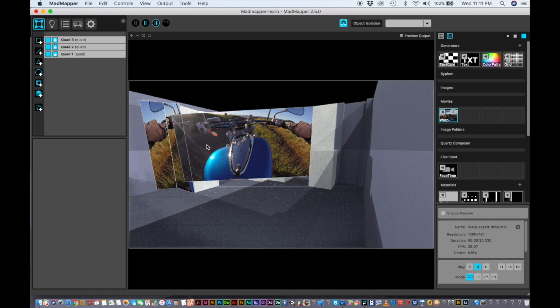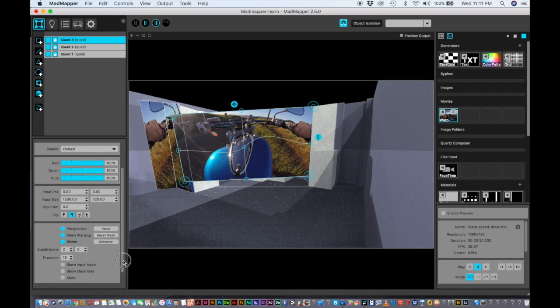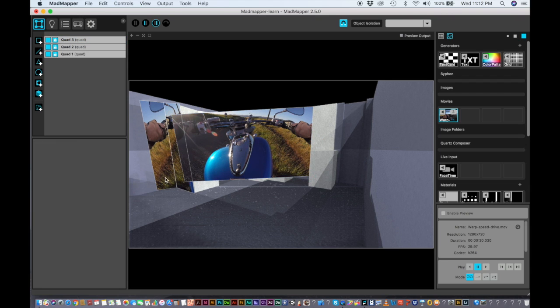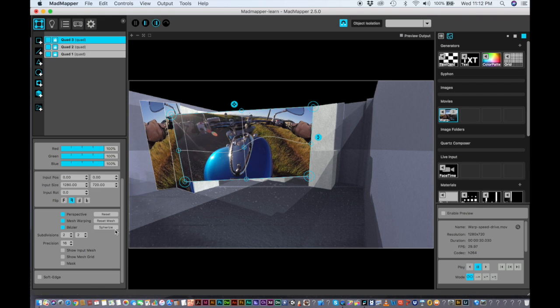Now there's one other thing you can do as well here. If I click on that, I can also mask it. So if I want to do any masking, I'll just bring this down here, on this one, or back to this one for the time being, and see down here you've also got sphere eyes and all sorts of things. I'll leave these up to you to play. By the way, if you don't like this mesh warping, you can take it back again, and then it's gone. So it's great to work with both ways, all sorts of precision and things like that. There's now masking as well.